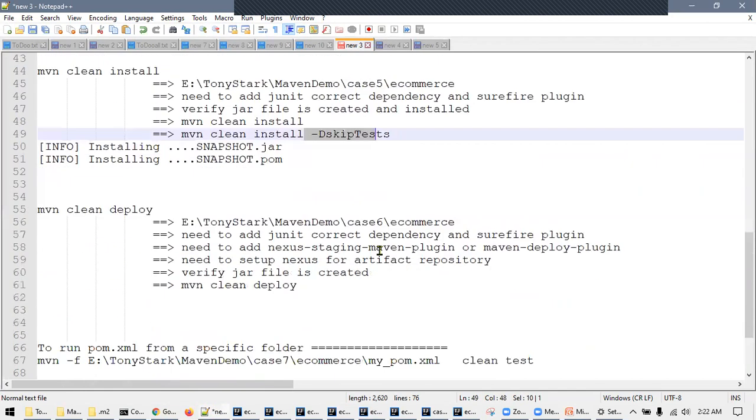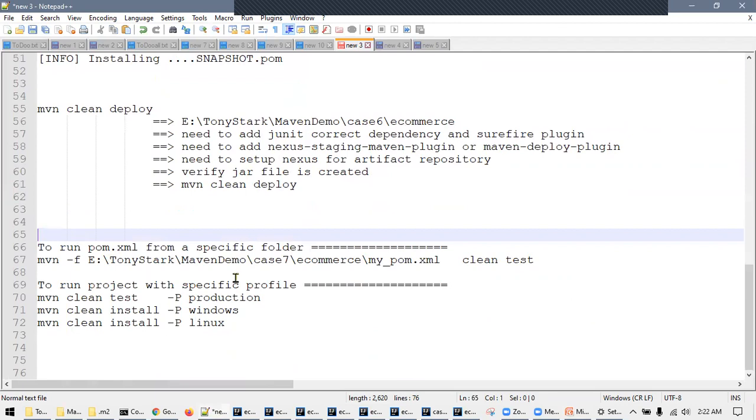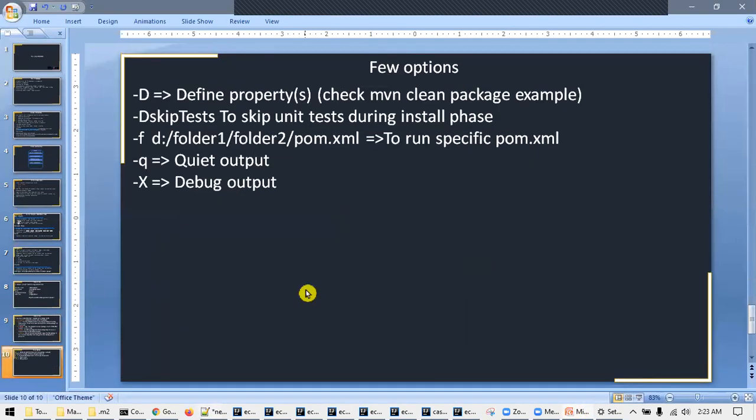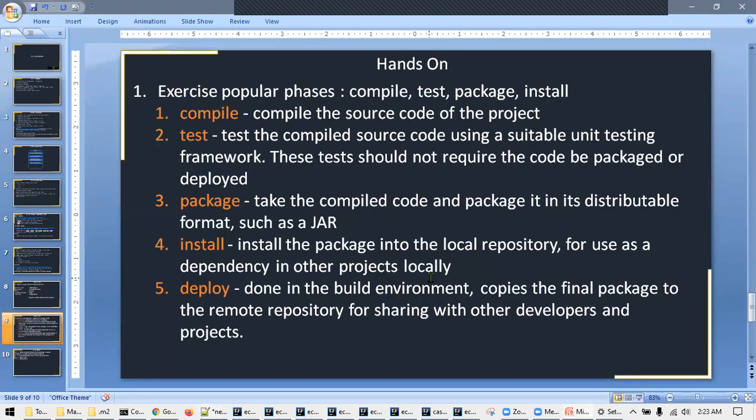Now let us see some other points, like running a pom.xml from a specific folder. This is about hands-on. We have a few options here: minus capital D, which we have seen with skip test.